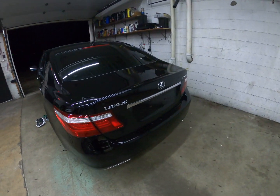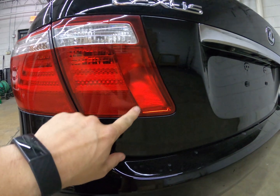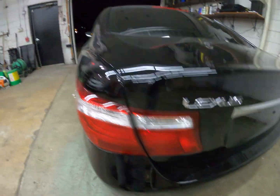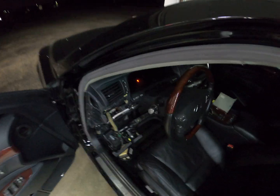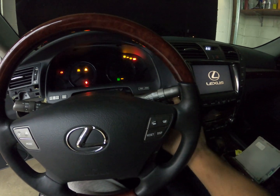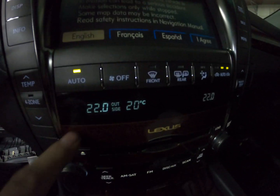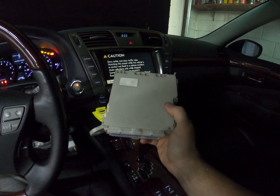Today we are discussing the body computer — adding rear fog lights. You can see these are the European trunk housings; here's the fog light. Otherwise they're the same as the US spec ones. This took me a long time to figure out — I didn't think it'd be so complicated. So if you want to change your heater controls to Celsius, the dealer tells you there's no way to change it, there's no way in TechStream. Well, there is, if you get a different body module — this one is from a European vehicle.